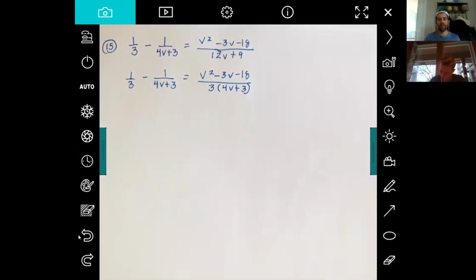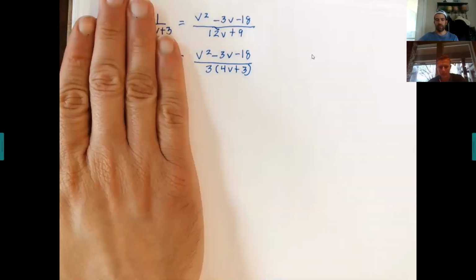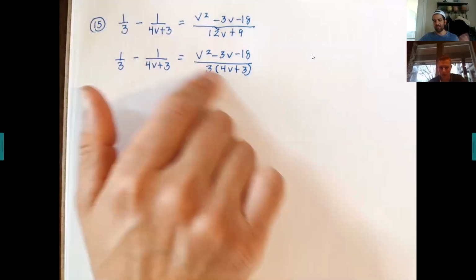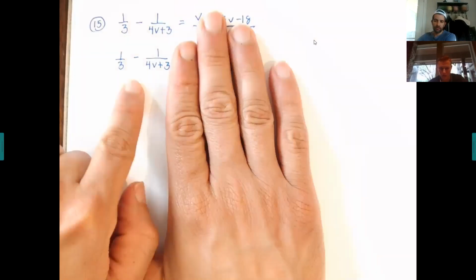Okay. So let me maximize my window here. So here's the old problem, all right? Notice that you can basically take it one at a time if you like. By that, I mean, I don't really need a common denominator here, do I? This is already only one fraction, so we don't need a common denominator here. But on this side, I do need a common denominator, right?